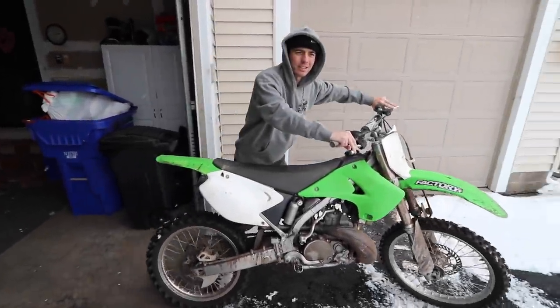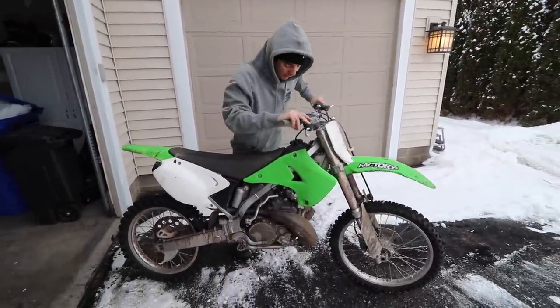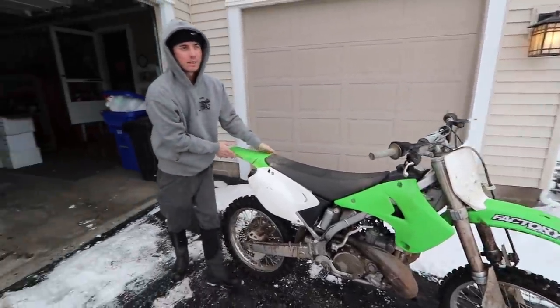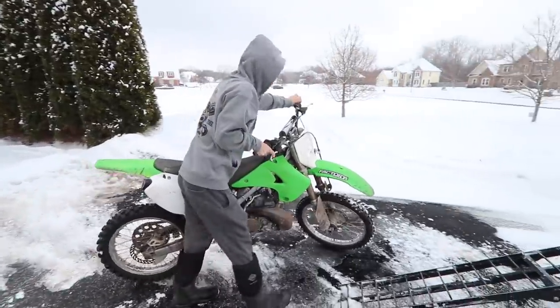First ride on this thing in the snow. As you can tell, we got a lovely New York snowing weather, like 15 degrees. We'll get this thing loaded up in the truck, head over to Ryan's and rip this thing around for a little bit. Test this thing out, see how good this thing runs.